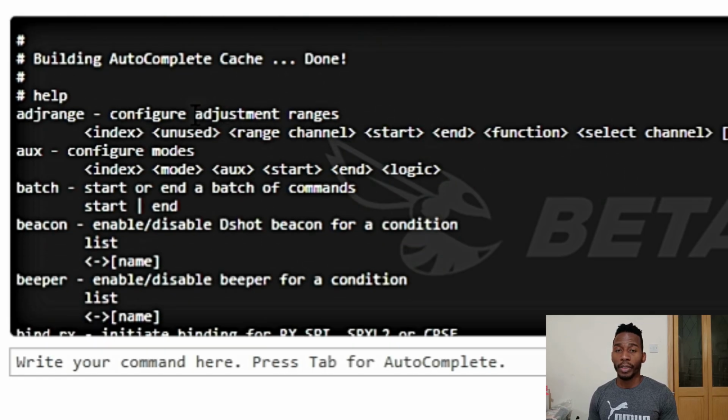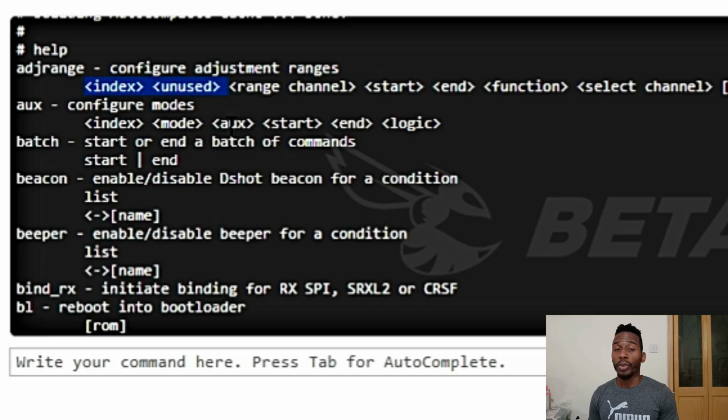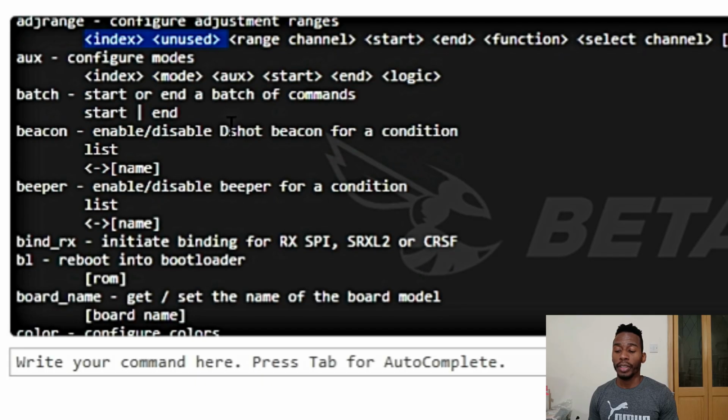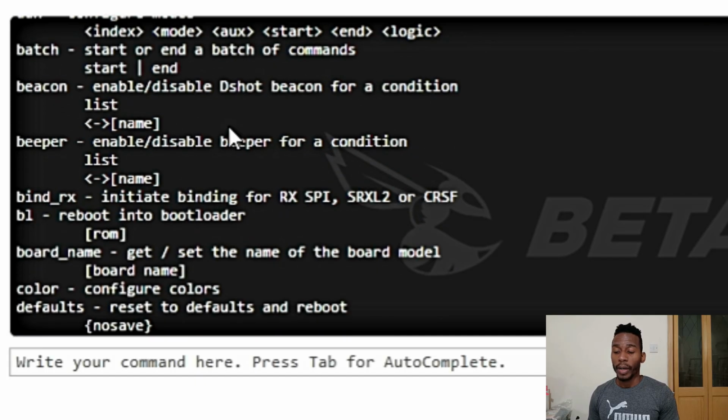Everywhere you see an asterisk, everywhere you see a hashtag, that's generally a comment. So you can adjust ranges right here, and those are the parameters here, your index and use ranges. But like I said, not everything you will actually know. What I will be going through are the common and the most needed ones right here.